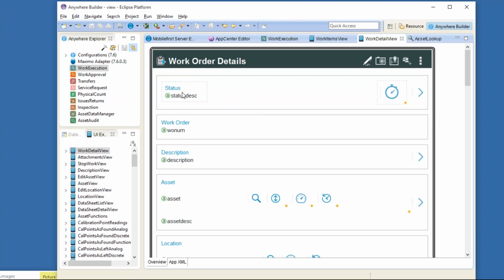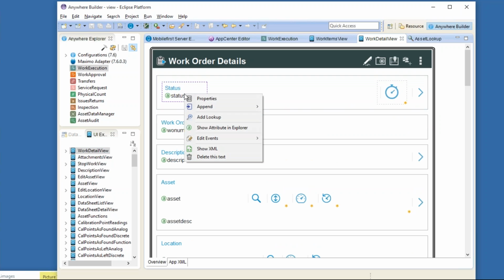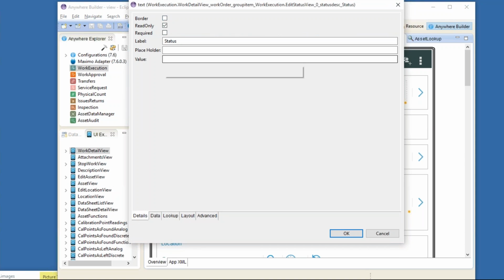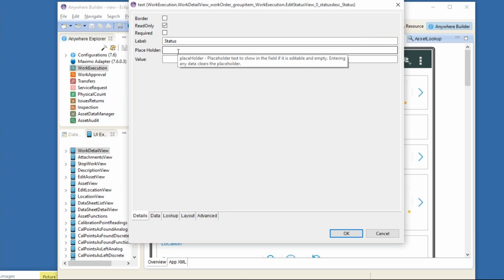So every item in this screen has associated with it a set of context capabilities. So there are basically menus and buttons and wizards that let you do pretty much everything. So in a text box, I can examine the properties of the text box. You can see all of the things that were ordinarily back in the XML that need to be validated and verified are all presented for you. As you hover, the description of these things is all presented to you, so you can tell what all these things mean in the XML.